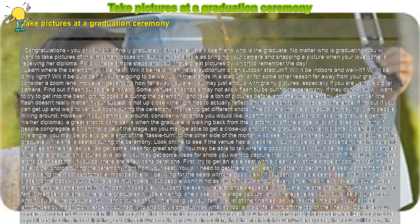And if you are the graduate, but want pictures of your friends, give your family a list of their names, as well as their majors, if your school announces by major. Don't expect your family to know divisions such as what school a major falls into off the top of their heads.